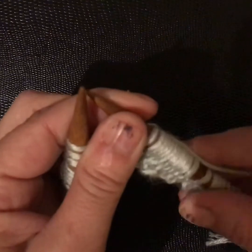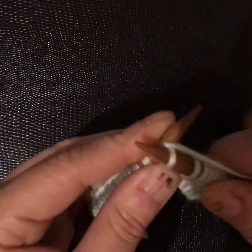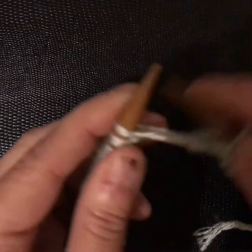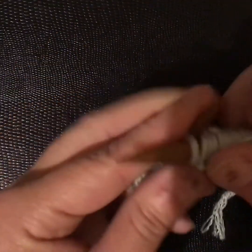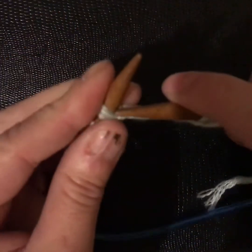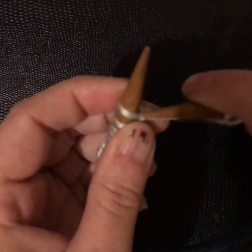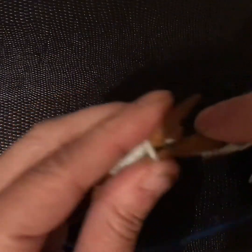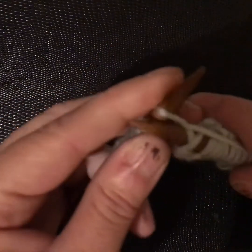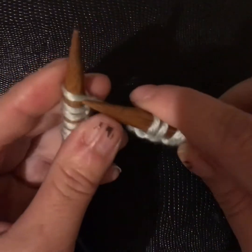1, 2, 3, 4, 5, and 6. My hands are not very cooperative today. And then we're going to go back the other way here, and we're going to do 6 purl, 1, 2, 3, 4, 5, and 6. Oh, so I saw a really cool video the other day. We're going to go back over here and we're going to do 6 knit.